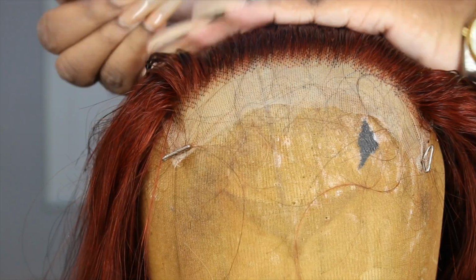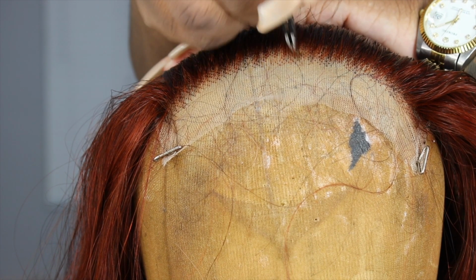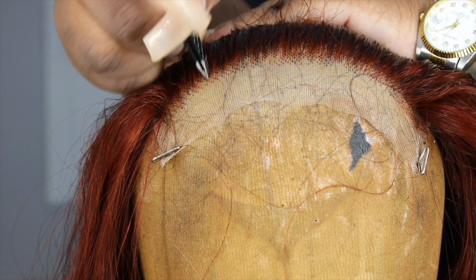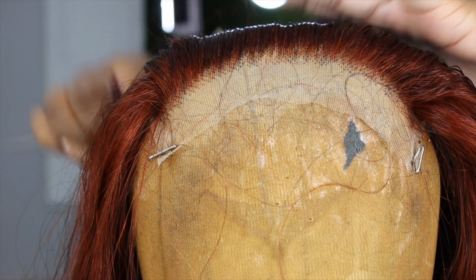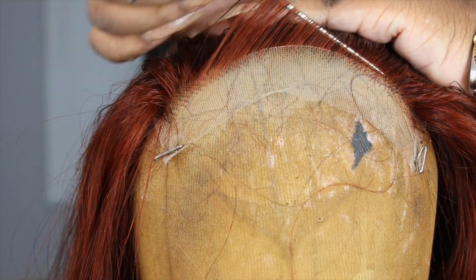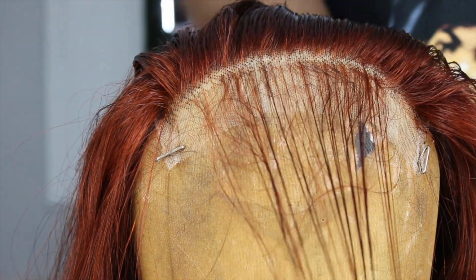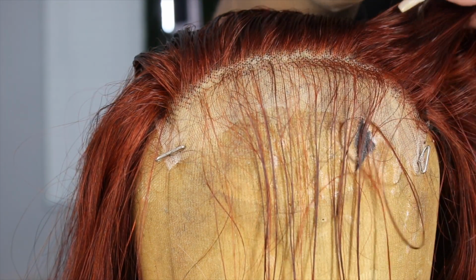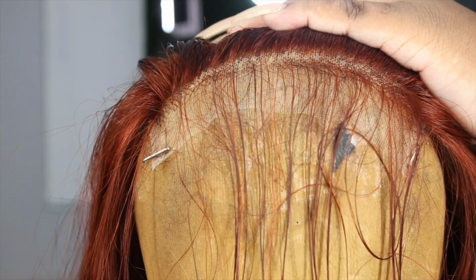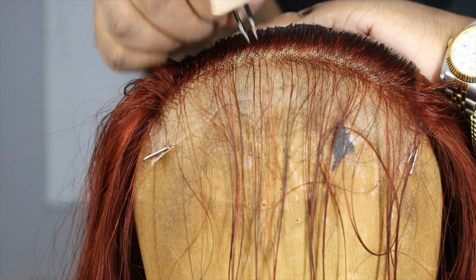I don't stay in the same section. I move across the hairline. Once I get it to the density that I like, I am going to part the area, push it to the front, and pluck some more, and I'll do that until I get to the density that I truly like, okay? So just keep doing this until it looks how you like it to look. This is a closure, so you really don't have to pluck too much because you want it to last long.